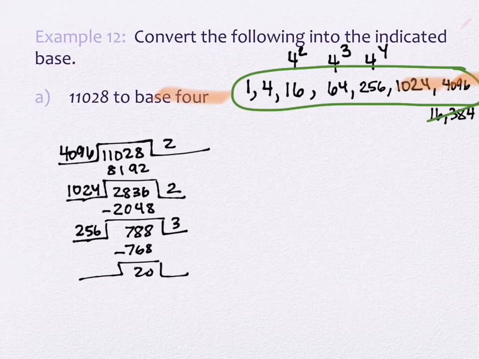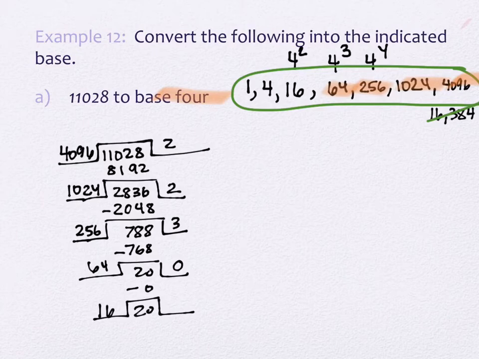And so while it doesn't feel like I really need to, I do need to divide by 64. It's a very unexciting 0. It goes in 0 times, but that 0 is a placeholder that needs to be there. So make sure you're dividing by everything, even if it goes in 0 times. Once I've divided by the 64, I will divide by the 16. So how many times will 16 go into 20? Once. And if I subtract 16, I get 4. So I've done the 16, now I've got 4. And 4 will go into 4 once.